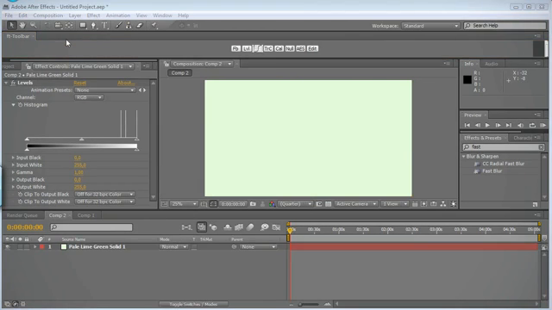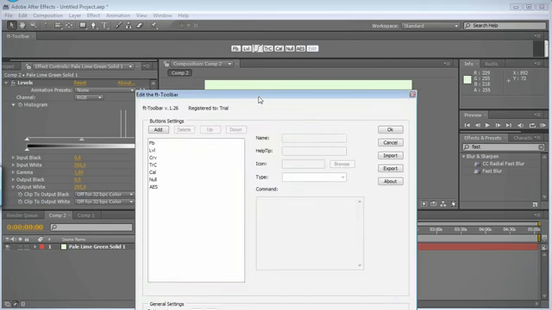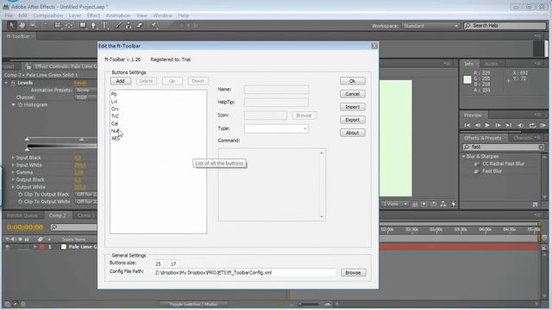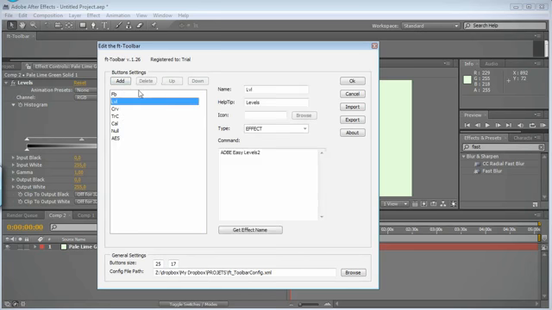The great thing about ft-Toolbar is that you can customize it to your own workflow. You can click on Edit and this window will open, where you have the list of all your buttons, which you can add or delete. You can also reorganize the buttons in the order you want.